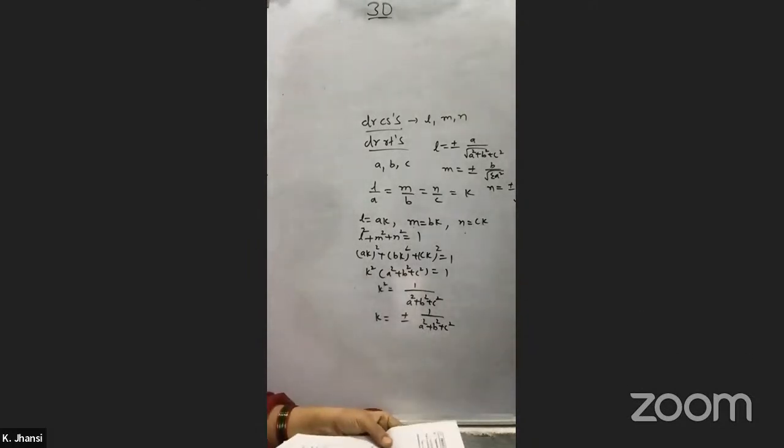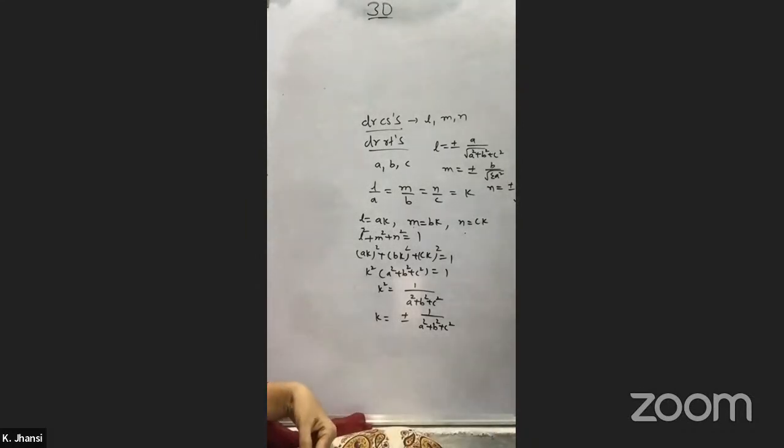Okay. Next, the next concept. Even on page number 22 you have an example problem. Find the direction cosines of the line joining the points P and Q. Even in check your progress, the 8th question is there. So these are the problems which you may get as the 5 marks question.